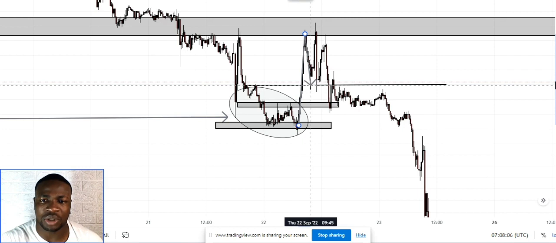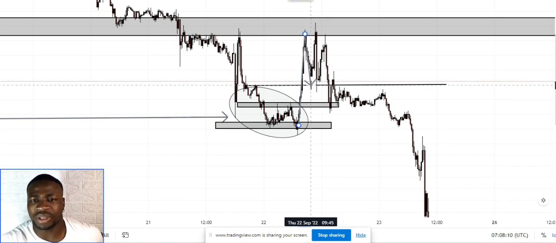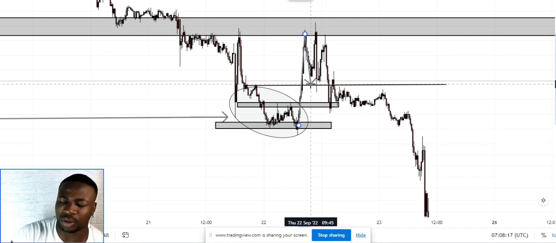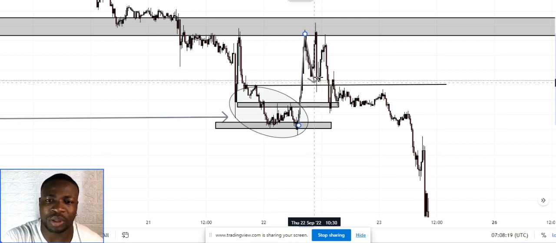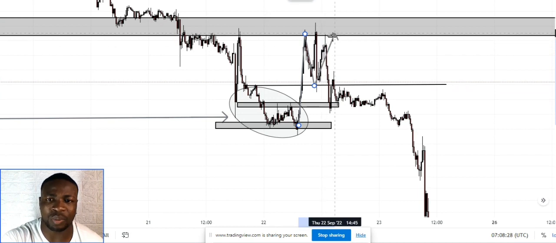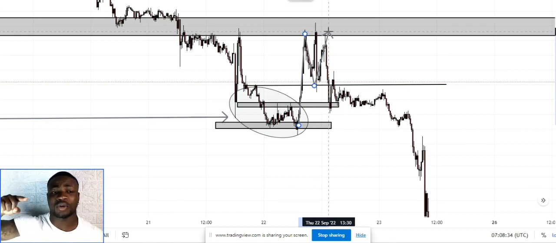Okay, once you get the retest of this range, you can use whatever candlestick signals that you want to use, or you can use a limit order. So when the market comes back into this level, it can just basically trigger you in, which is personally not something I'll do, but it all depends on your entry reasons, man. You would then look for the market to come back to this area like it has done, give you candlestick signals, and then you'll look to take your buys over here. And remember, this is an area where we would like to exit because remember, in the bigger time frame, the bigger picture, the market has to do this, retest, and then continue falling down.